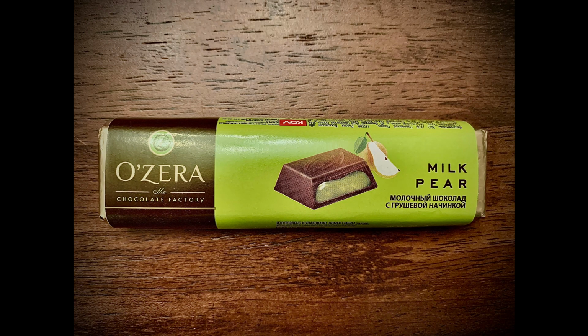Next was the ripe pear milk chocolate, rich milk chocolate with ooey gooey pear filling. This was actually very unique. It had a very light taste of pear. I don't know if y'all ever had Carmelos, the chocolate that has the caramel inside. The inside texture was kind of like that, but almost a jellied type. And it went very, very well with the chocolate. It wasn't overpowering. I think I tasted more of the chocolate than pear. I would say that one was fairly good. I definitely wouldn't complain on that one at all. If you like chocolate, you would like this one, regardless of if you like pears or not, because you could barely tell that it was pear flavored on the inside.